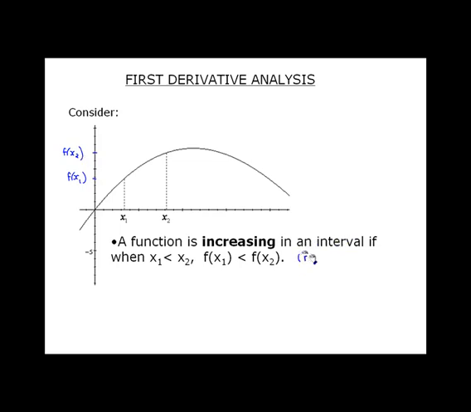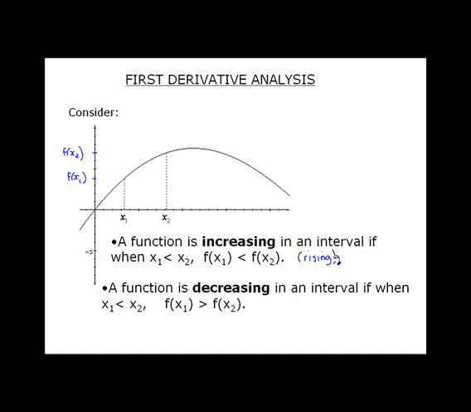Now most people, when they inspect a graph, would come to the same conclusion without any of the fancy talk. They would say it's rising, so therefore the graph is increasing. And that really is all you have to keep in mind. Now the other point is that a function would be decreasing in an interval if, when x1 is less than x2, which it is in this case, f at x1 is greater than f at x2. So that does not match our graph. It's a true statement, but we actually have an increasing graph, at least for this interval x1 to x2.